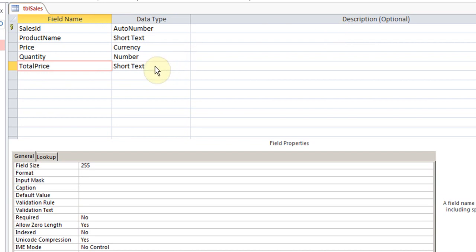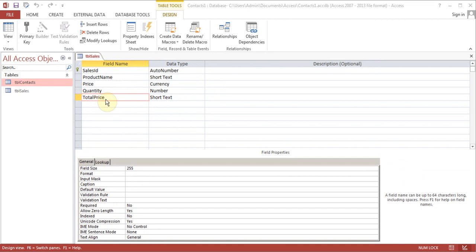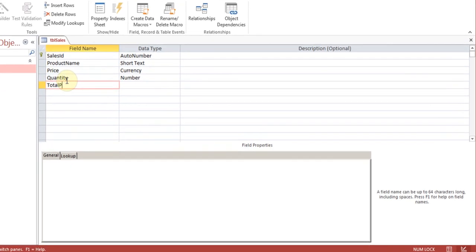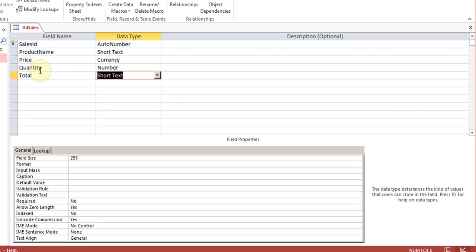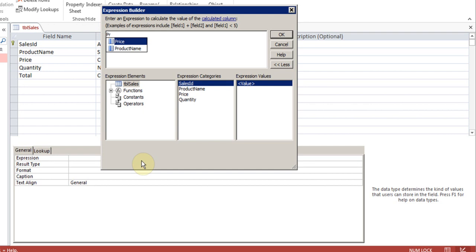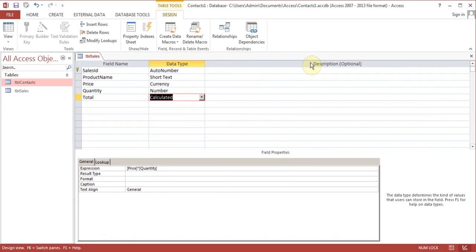I couldn't get the words properly, the price and things in the list because I hadn't saved it. So what I did is I'm going to delete this row so I can save the file first, and now I can create the total field. Okay, just put a total and I'll start the calculated field. Now if I start writing price, you see the price showed up, and I'll put the asterisk symbol which stands for the multiplication symbol, quantity, and there it is. I'll click OK. Now let's see if it is working.